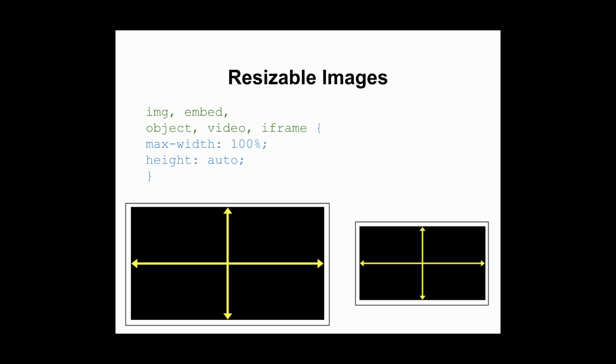Obviously, as I said before, if you're dealing with an image-heavy website, you may need to take a look at other, more advanced ways of managing images, because the example that I'm giving here simply resizes your image and makes it look great. However, if you're dealing, let's say, with a 1200 pixel image and you use this code, the image will still be visually resized to fit your containers. However, you'll still be loading a 1200 pixel image, and that could be a problem if you're using a smartphone where connections are not that reliable.